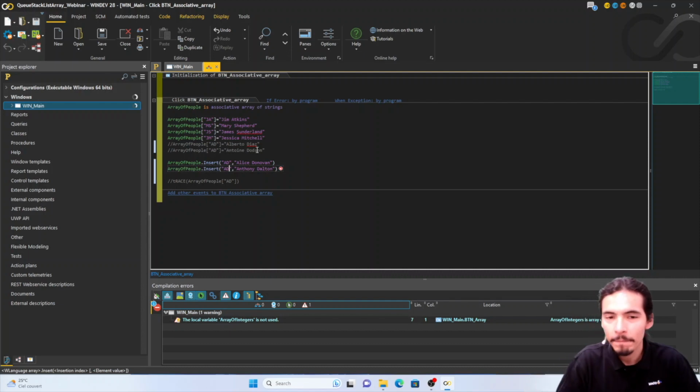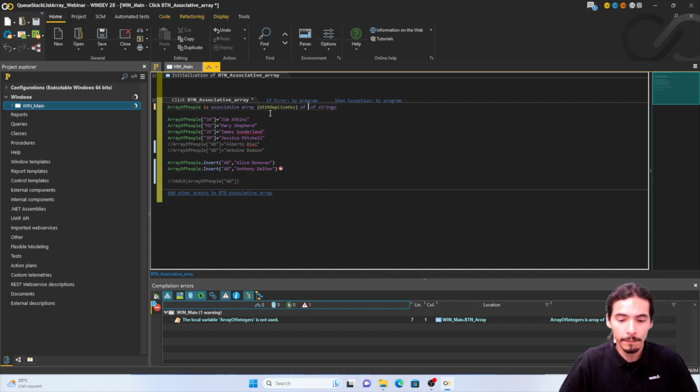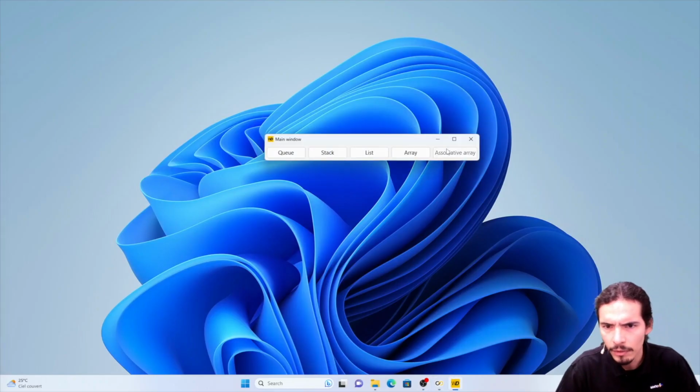All right, so if I want the array to support duplicates, I can simply specify that in the declaration. So what I'll do is go after array and say, code completion helping me there, with duplicates. Get rid of this. Okay, and now our array supports duplicates. Let's test our insertion. Remember, we have this error on this line of code. Now, what's going to happen? I'm going to go to the associative array. We have no error message, which means the insertion was successful.